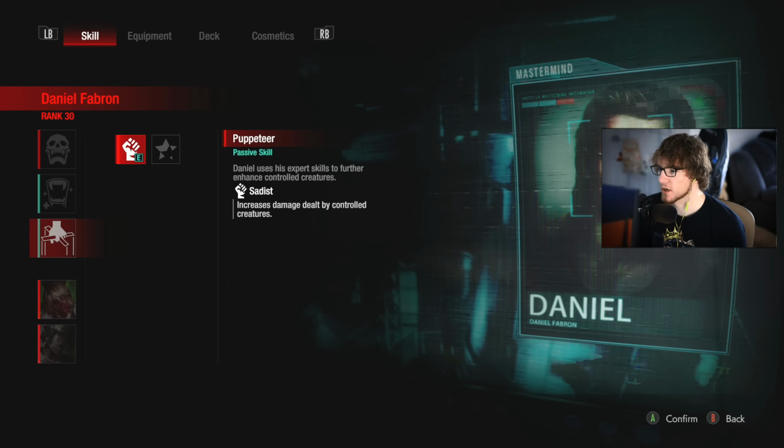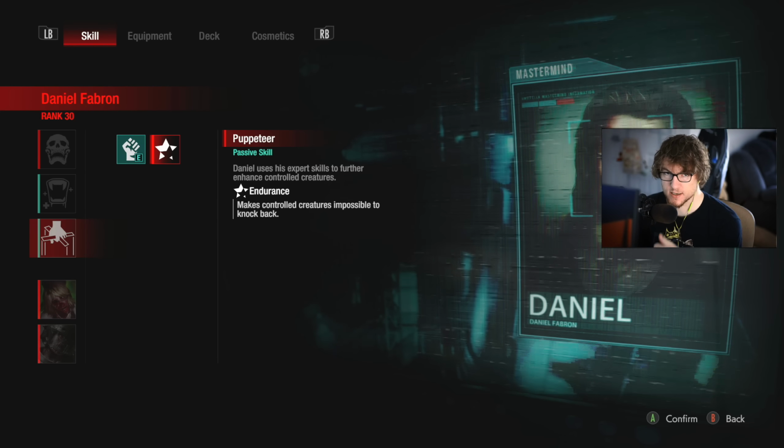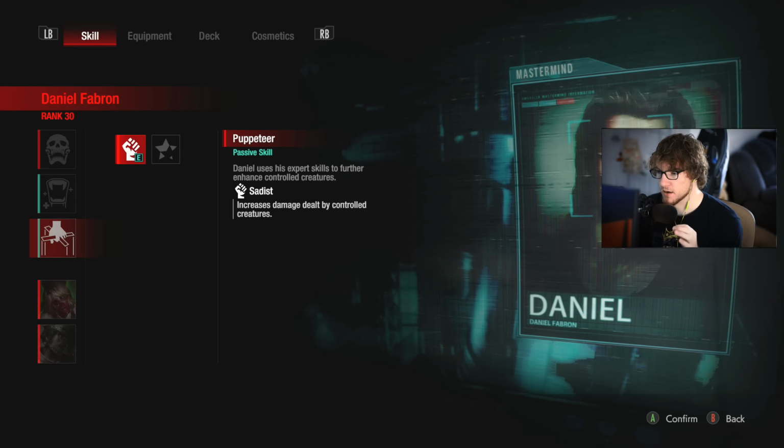So the first skill that we're going to have on here is Sadist. That means we're still going to be able to be knocked back. We're going to lose the awesome no knockback that Daniel has that you saw in my other Daniel video, but we're going to get a ton more damage with Sadist. So a base bite from a zombie is 350 damage to the survivor. If you're getting a 50% boost, now suddenly that base bite turns into 525.